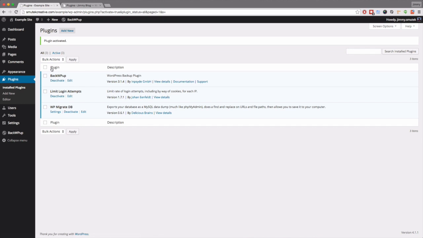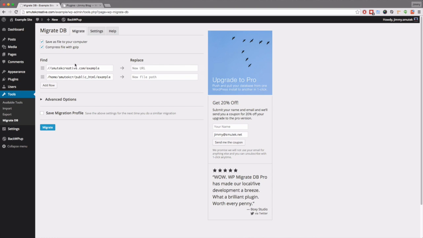Okay, and we're going to activate the plugin, and this is what's going to give us a perfect copy of our database. So if you know about the method of moving a WordPress site where you export the XML file, there's a difference. When you migrate the database, you also bring all of your menu settings, all of your plugin configurations, your widget configurations, everything about the configuration of your WordPress site comes with you. The XML file will give you your content, but not all of this other stuff. So with that said, let's go ahead and go to Tools, Migrate DB. So here's where we're going to set up the export of the database.